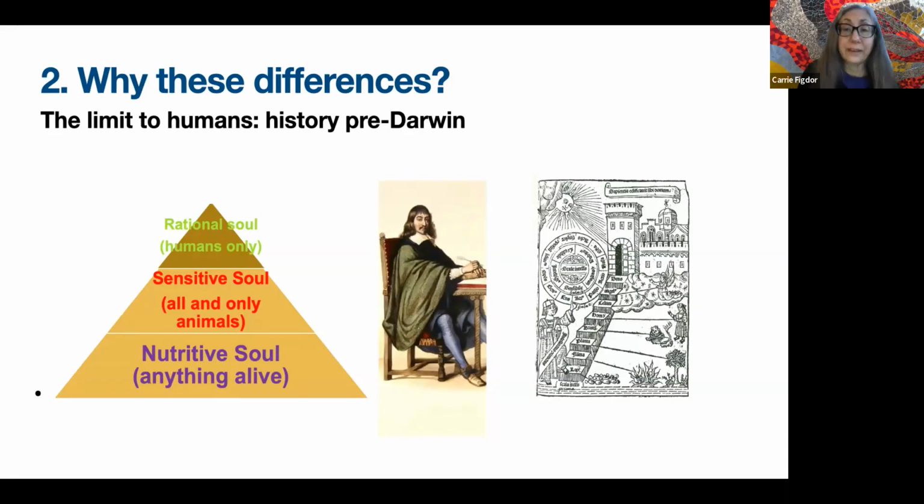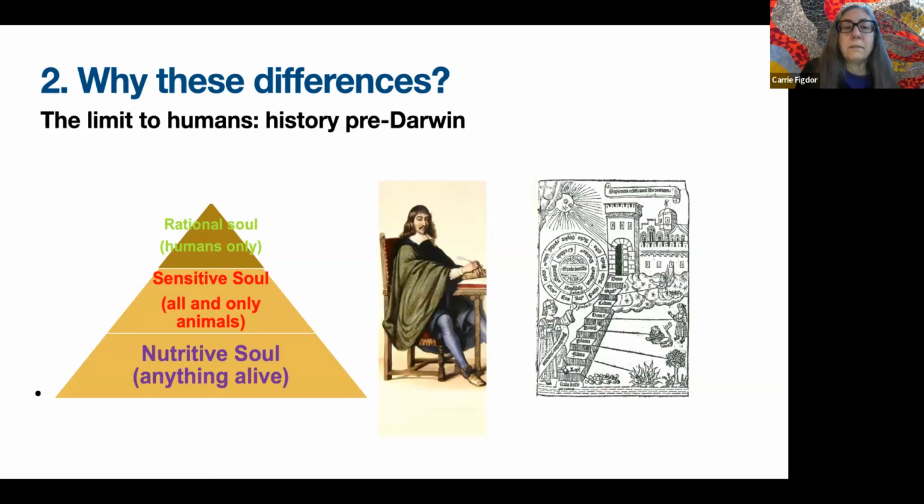So there's a whole history, thousands of years, of limitations of psychology to human. In fact, the term psyche is from the Greek. So on the left here, you have Aristotle's hierarchy of what he called souls. On his view, anything that was alive had a nutritive soul. You can think of that as roughly equivalent to a metabolism. Some of those that have nutritive souls also had what he calls sensitive souls, and this was all and only animals, right? They moved around, they sensed, right? So that's kind of perceptual stuff.